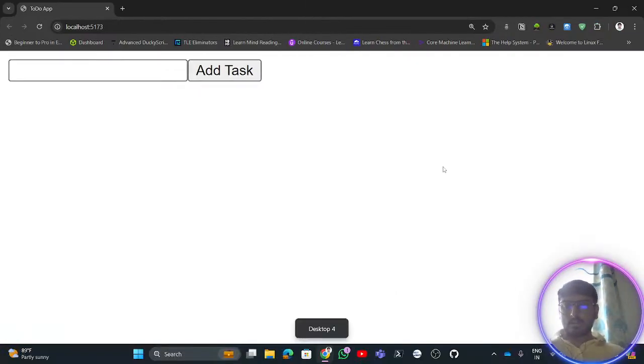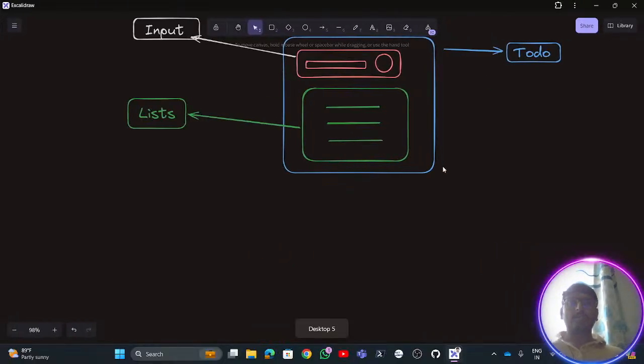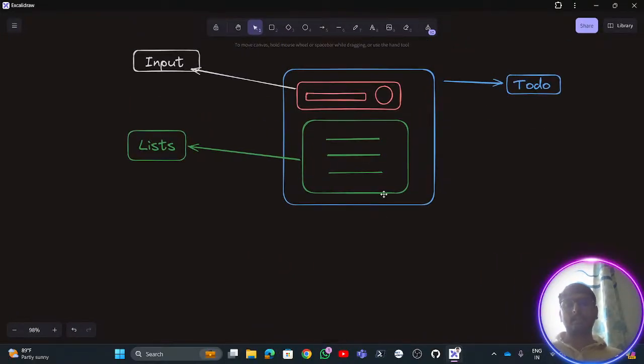The fundamental reason why these have more scope to increase is that in this one single input element, we can add a lot more features. We can add a filter button, and we can also add many other things.